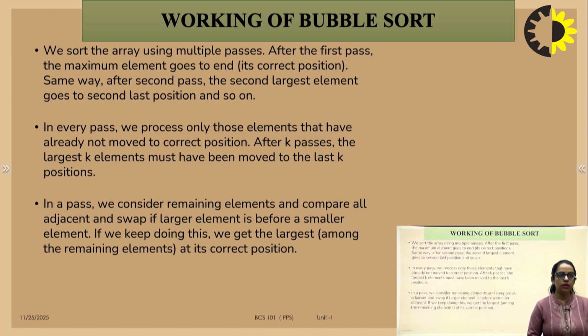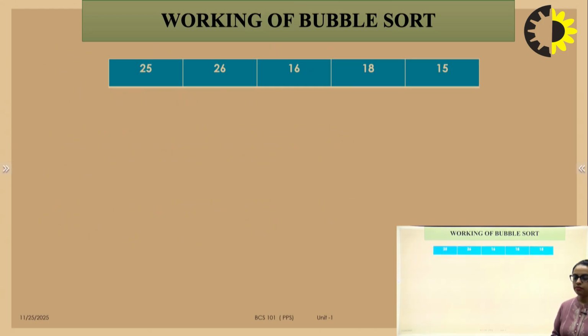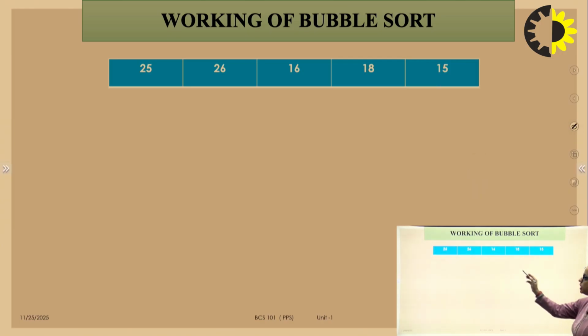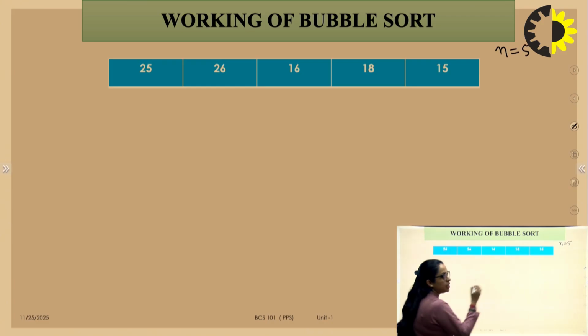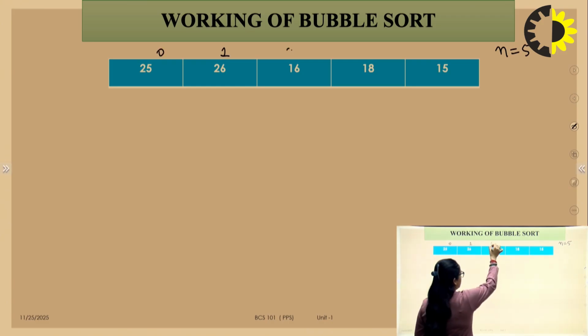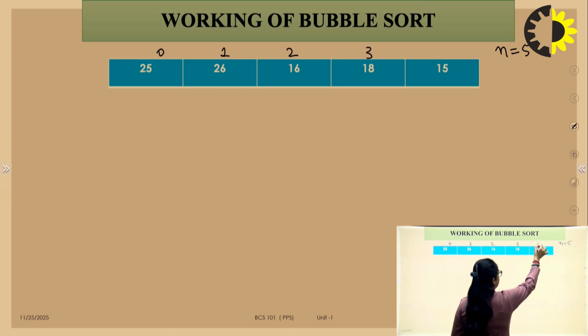So we are going to learn this particular sorting technique with the help of an example. In this example, we are taking 5 elements. So the value of n is 5. N is equal to 5. And the index values of all these elements are 0, 1, 2, 3 and 4.